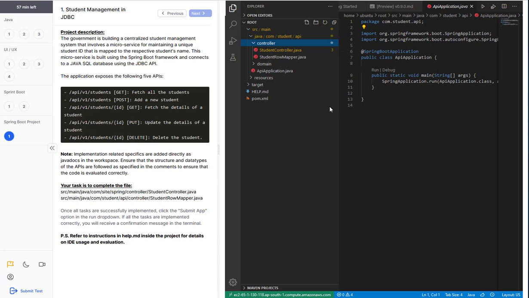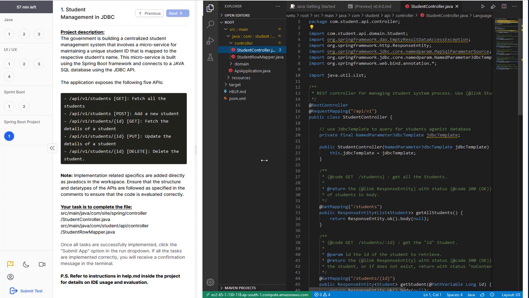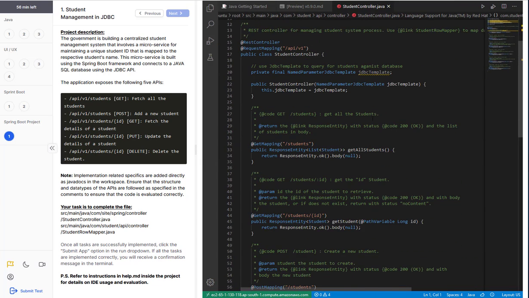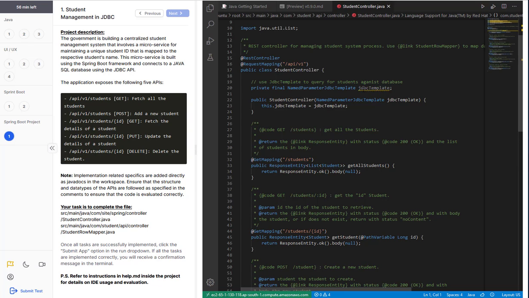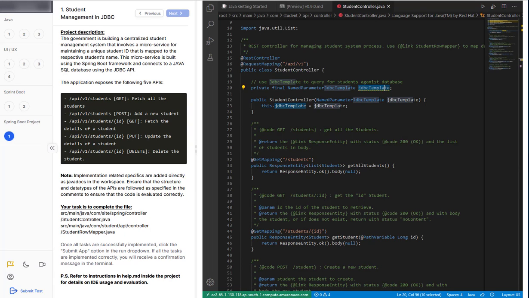Now let's start by opening the student controller class and see what we have there. Let me just open this a bit more. Okay, now as a start we have an instance of NamedParameterJdbcTemplate. What is that? This class is a convenient class that allows us to execute queries or SQL statements directly against the underlying database. I say convenient because behind the curtain, JdbcTemplate will manage the opening and closing of the connection against our database. It will resolve our statements, parameters, and many other things we don't have to worry about when using this class. Upon startup, the Spring framework will insert a bean of this type into this field. So again, we have nothing to worry about.